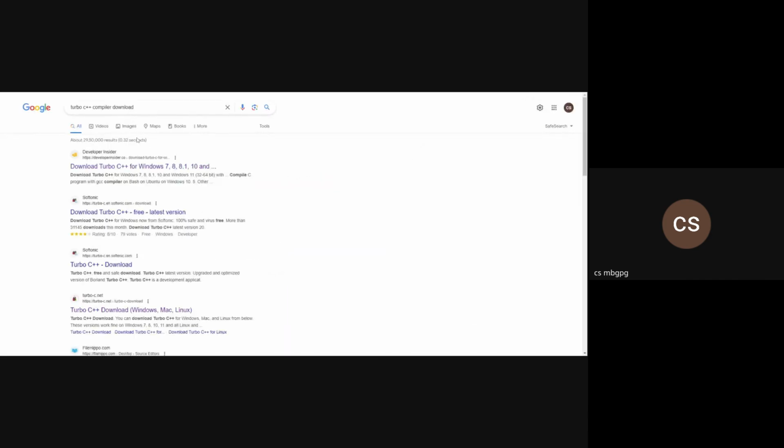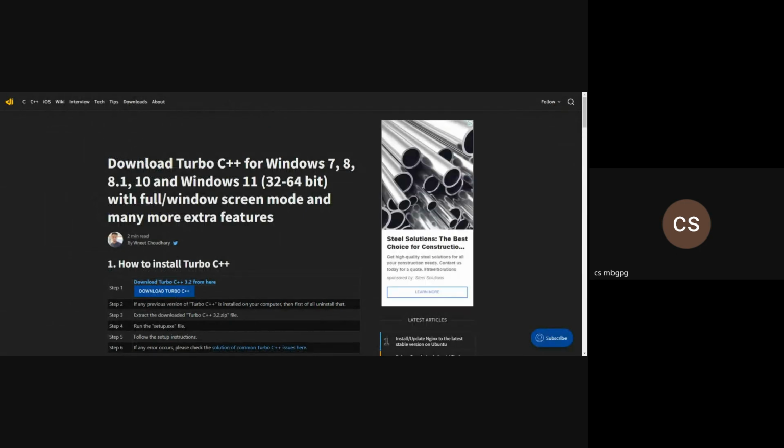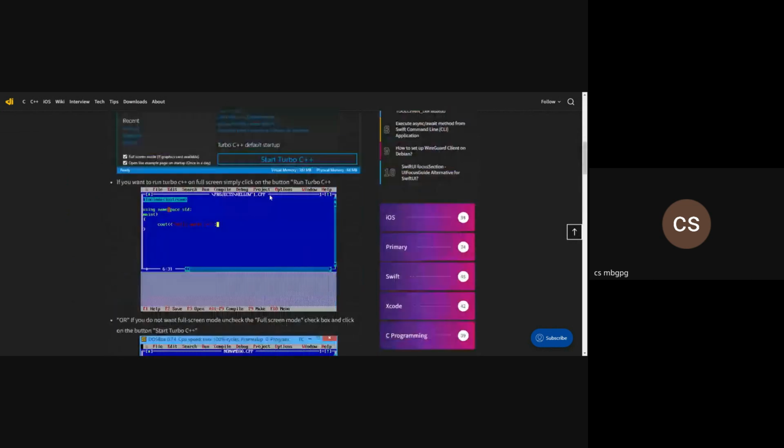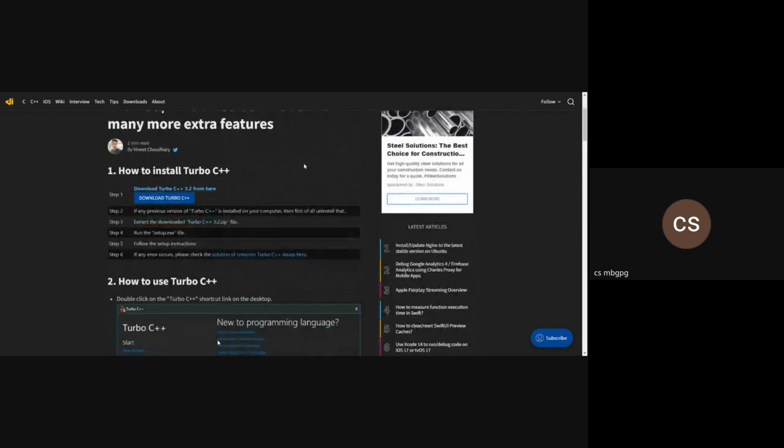Then in Google, just write Turbo C++ compiler. In the first website, you can see Developer Insider. Download Turbo C++ either for Windows or any Linux mode, whichever operating system you are using. I have downloaded the compiler from this website.